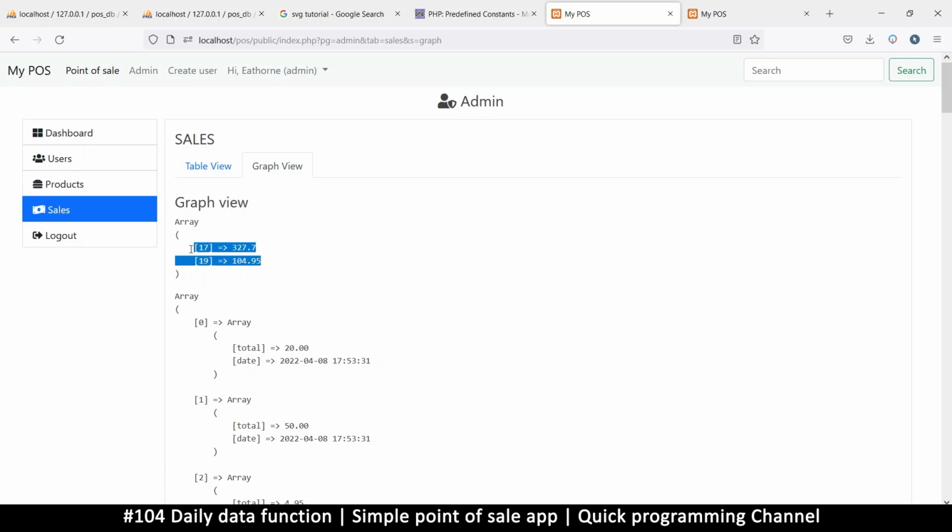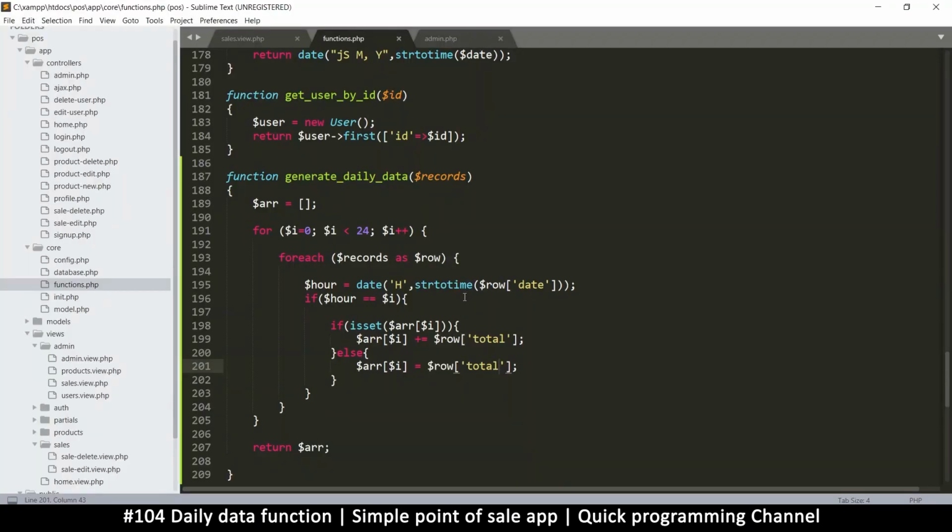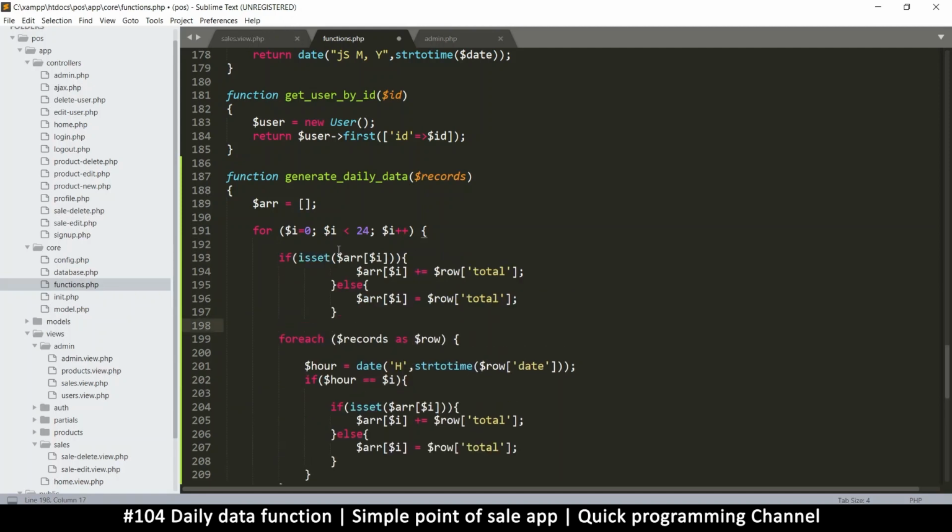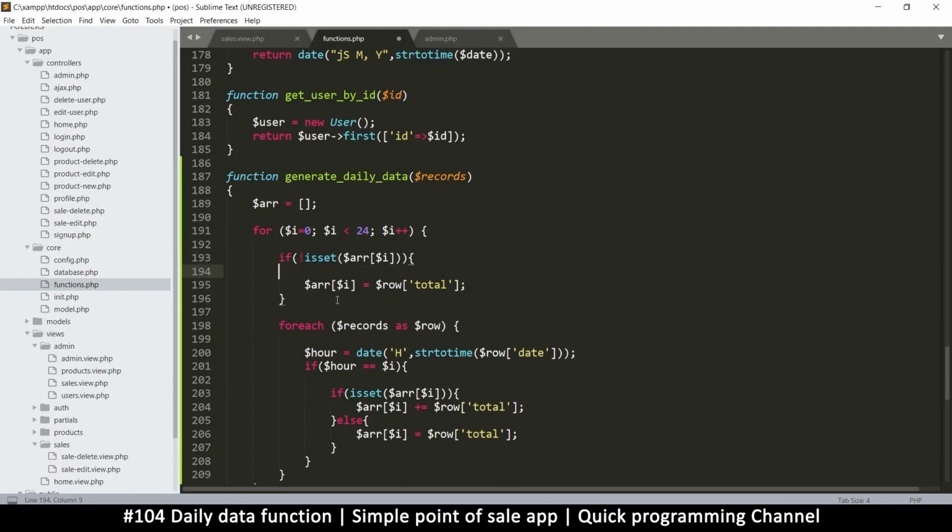So what we are going to do is we have to fill in those blanks, right? So what I'm going to do is, you know what, I can copy this, so I don't have to do this here. I can copy this and then put it right here. So before we even loop through this thing, let's generate, we're going to ask the question, is set array I? If not, right, let's just put the not there. If not is set, like this, let's remove this, okay.